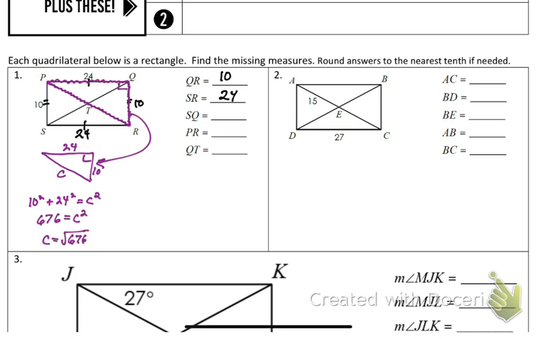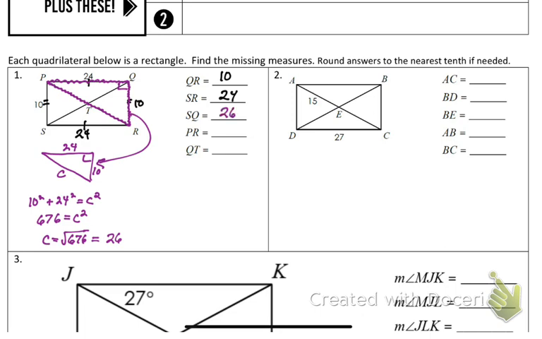Now, pay attention with me because your homework's going to change. Some of you are going to make this really hard because you're not going to pay attention to me. What do the directions say? Round to the nearest tenth. So you will always be plugging this in your calculator. Even if it comes out to a decimal, we won't have to simplify it like we did on the previous test. We'll just plug it in our calculator. Turns out this one is already a perfect square, right? It just equals 26. But let's just pretend it didn't. If it equaled 26.2, we'd put 26.2. We would not simplify it how we were doing it on the test. So these will all be plugged in, getting decimal approximations, but this would just be 26.